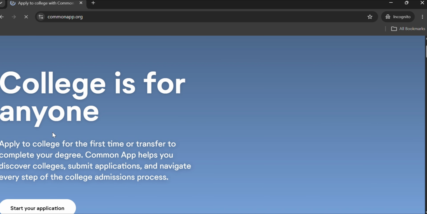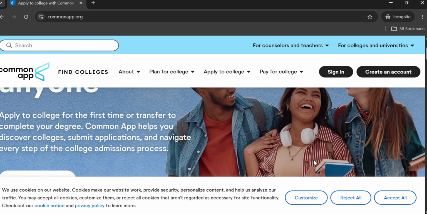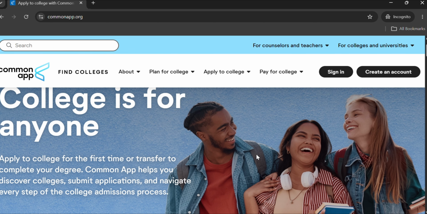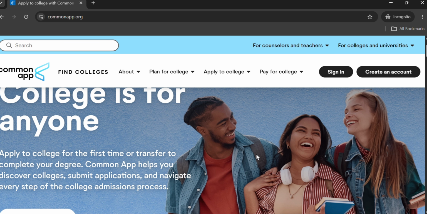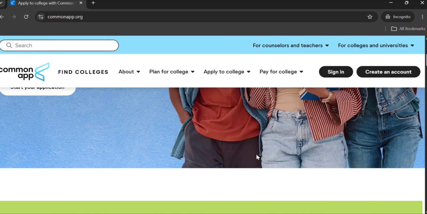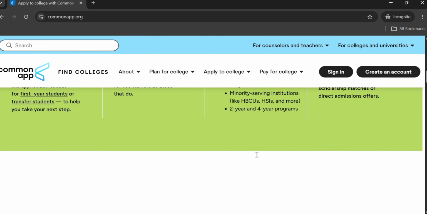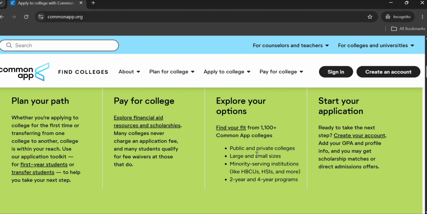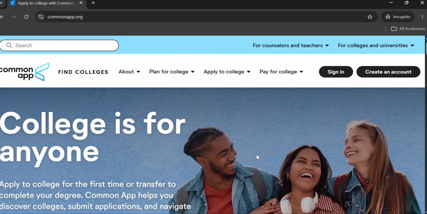Basically, the Common App is one application that you use to apply to as many schools as possible and fill in your personal information at once, instead of applying individually to each school and filling in all the information for each school you apply to. The Common App makes it easy for you to select many universities at the same time and apply to them, and it's also possible to apply for fully funded scholarships through the Common App.